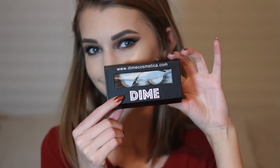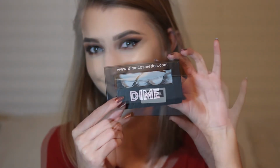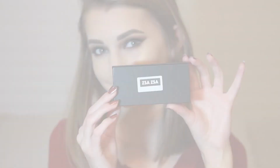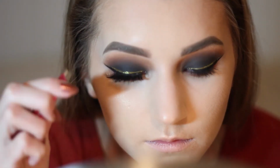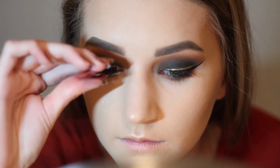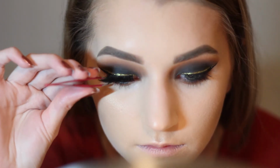And now I'm using my Dime Cosmetica lashes. And I would tell you the style, but I honestly can't pronounce that name. They sent me a pair of pretty much all of the lashes they make, and they're really good quality mink lashes. I'll have them linked down below.